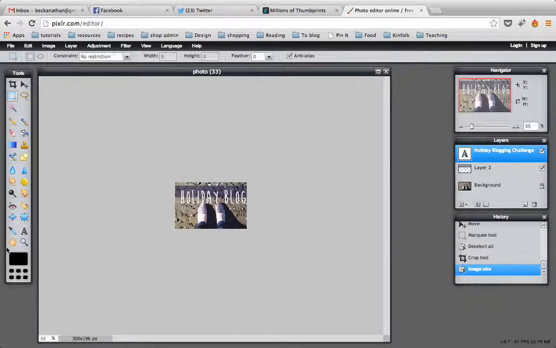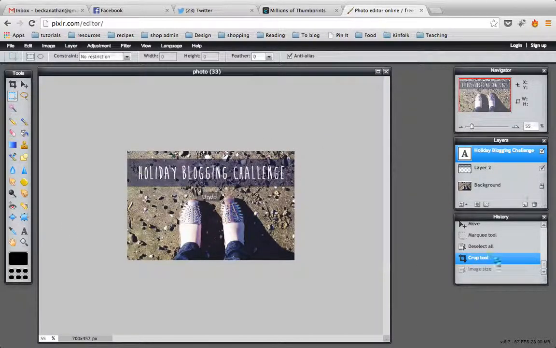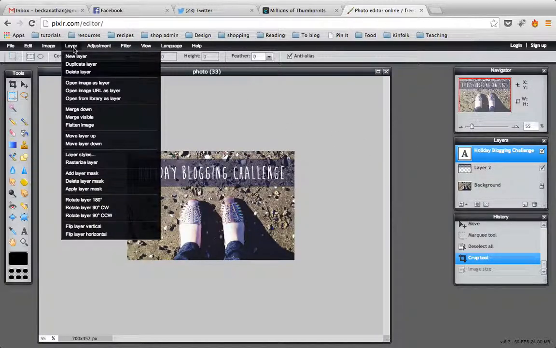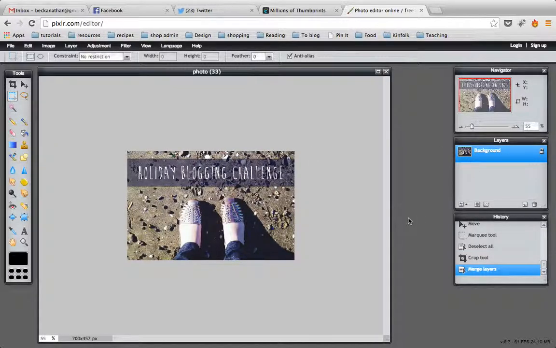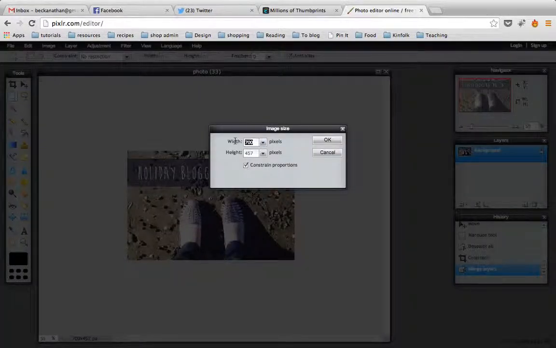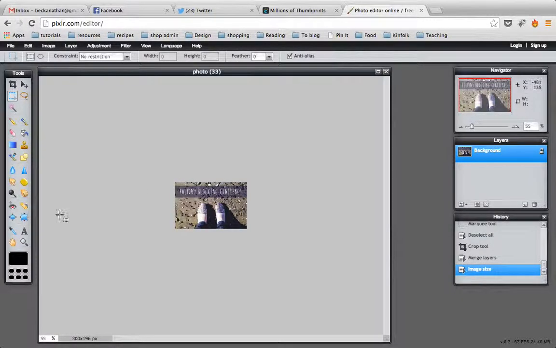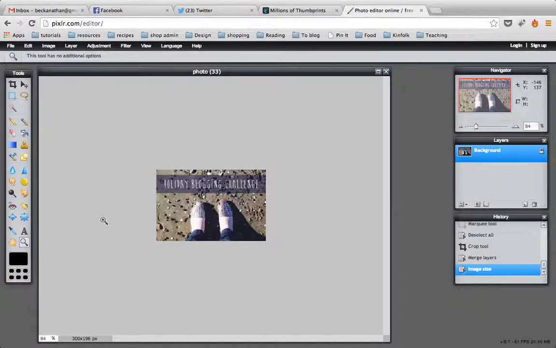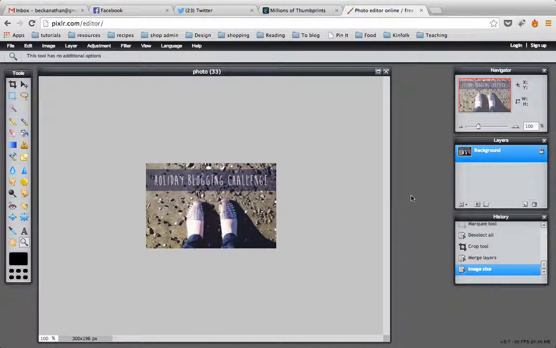Then look at it. Oops, sorry, go back one. Let's merge all my layers first, otherwise it's just going to make the image smaller. Did you notice how it didn't make any of this stuff smaller? You can see how there's still 3 layers here. To make this all one image, so you join all those together, we're going to go to Layer, Flatten Image, and now it's just one image. So if I change the size, it changes the whole size. Let's look at it at 100%. Perfect.